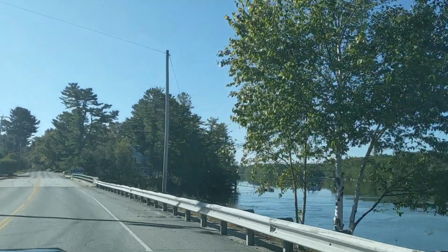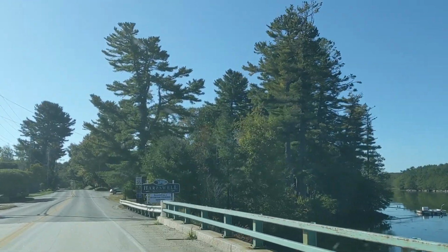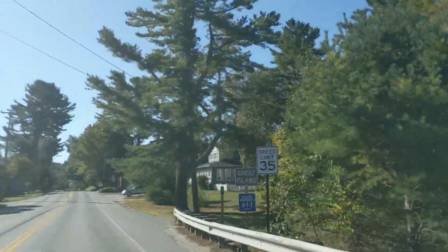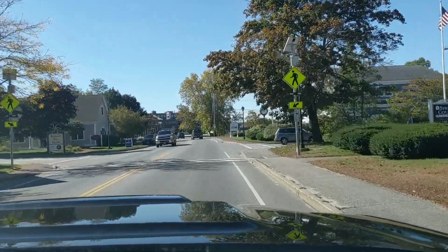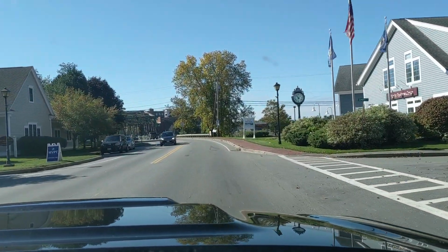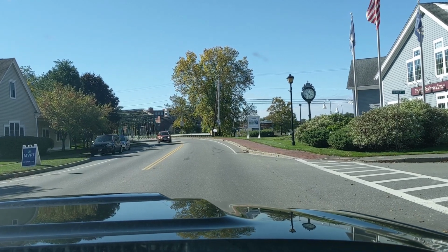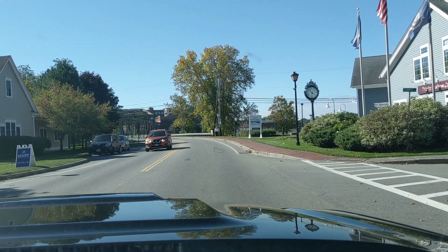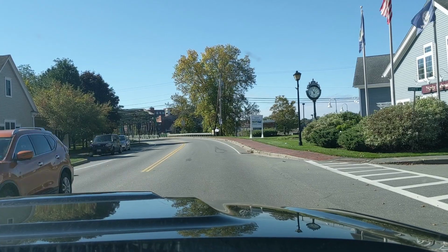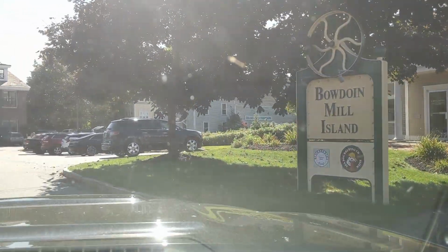Oh man, the view's coming into Harpswell. So good. Took a wrong turn coming out of Harpswell, but we made it to the title company. I'll fill you in on more details after closing, give you an update of how this morning went. On the way up, I had to take a couple phone calls and get some things straightened out. Day in the life of being a realtor.